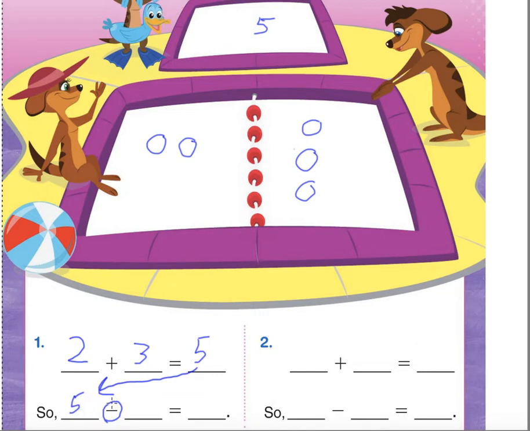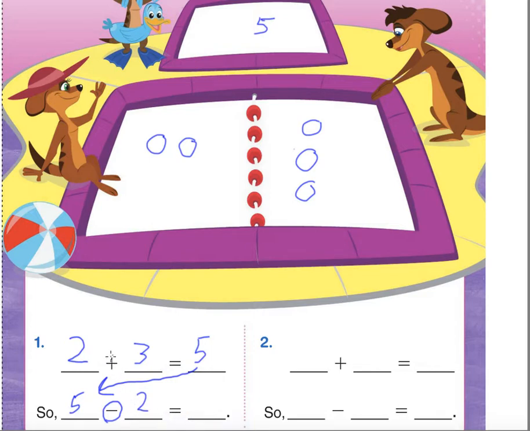And now we have to keep writing our subtraction sentence. So 5 minus a part, and we have two parts to pick from, don't we? You know what? Let's use 2. 5 minus 2. Because we're just reusing the numbers that are in our addition sentence. That's all we're doing. We're reusing the same numbers to write a subtraction sentence.